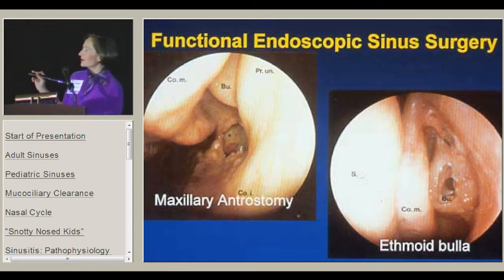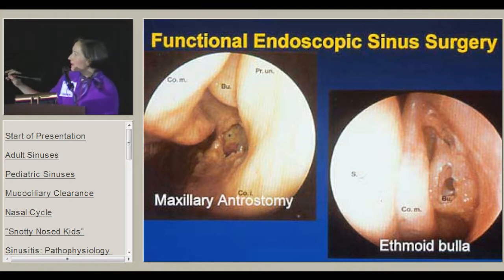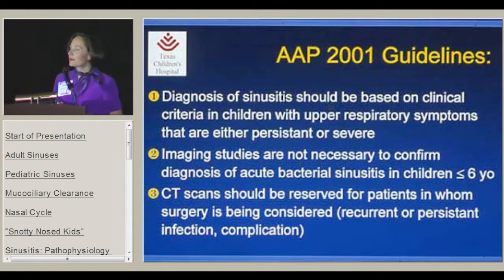And for sinus surgery, also to give you a picture of what we do, this is the middle turbinate. Y'all have been seeing that today. And this is the lateral nasal wall going down to the inferior turbinate. This is kind of a hole, basically, where that little bone was removed so that the pus can drain more easily into the nose. And then here's the bulla. This is the middle turbinate right here. This is that air cell that I pointed out could make your sinus opening narrow. And this is starting to be open, but then we would completely remove that. Here's the bulla, not removed. So if you open that whole area, it will facilitate drainage.